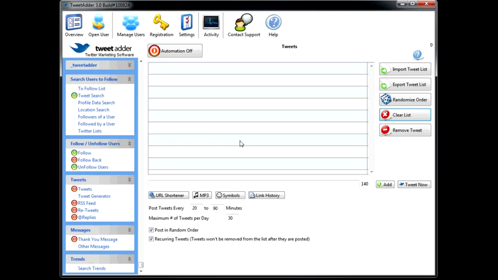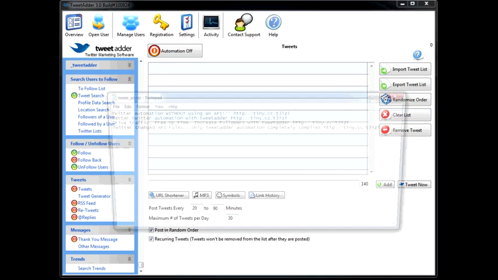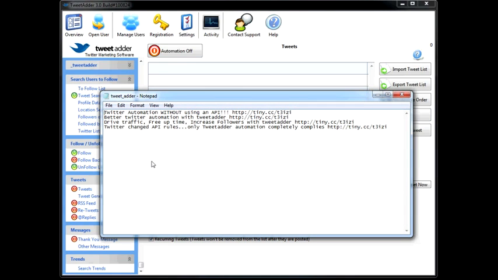The best way to set this up is to go ahead and do a tweet list ahead of time. So what you do on a tweet list, just open up a notepad if you have something like that, something without any kind of formatting ability, and type in your tweets, your 140 character tweets, and then put in your little links or whatever you want if you want to do those.